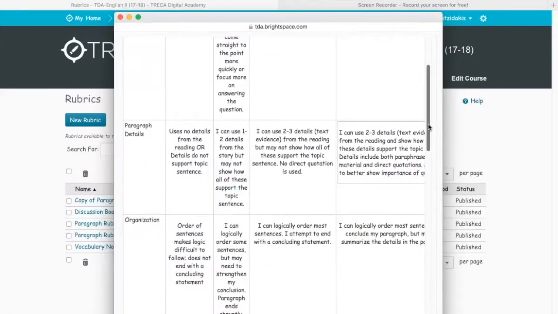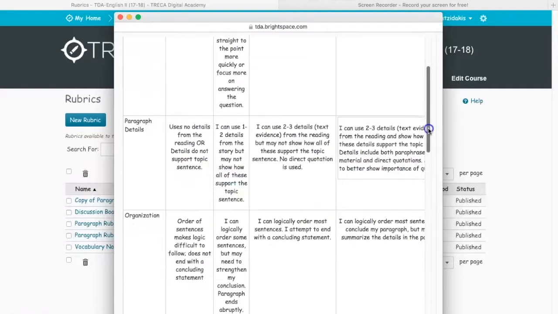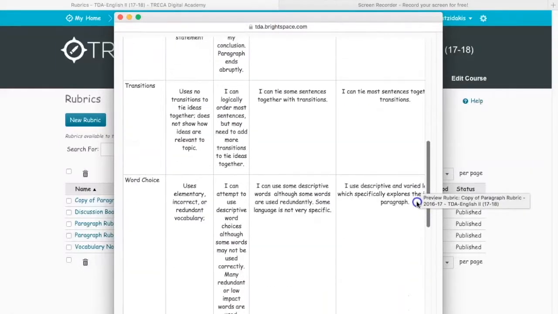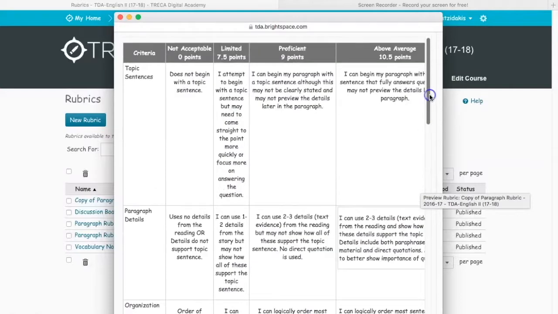So the rubric has, for example, a criteria that is topic sentences, a criteria that is paragraph details, a criteria that is transitions, all the smaller skills that you want them to meet the competency that they need to show those smaller objectives.